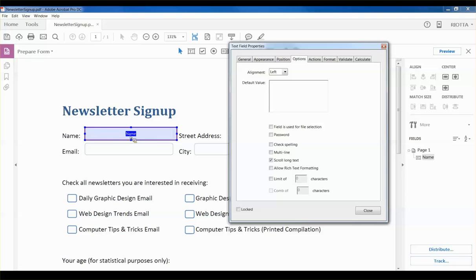It will simply change the size of it, I believe. You could also limit the number of characters, but I'm not going to do that here. So I will click the close button, and all of the attributes that we added here will be added to that form field.